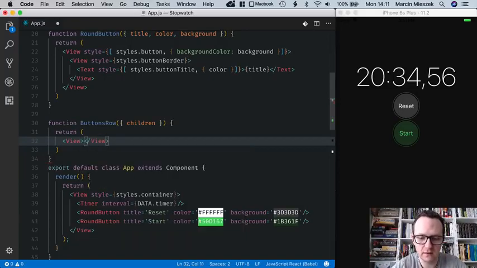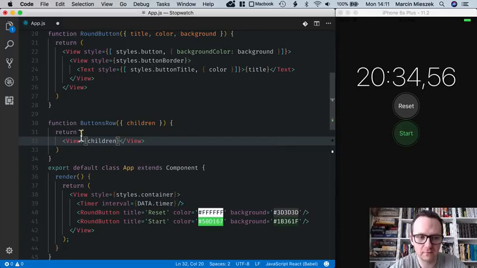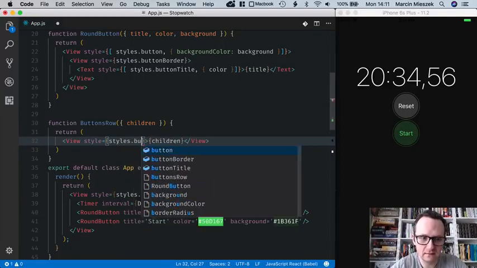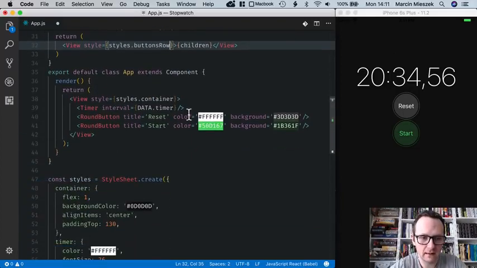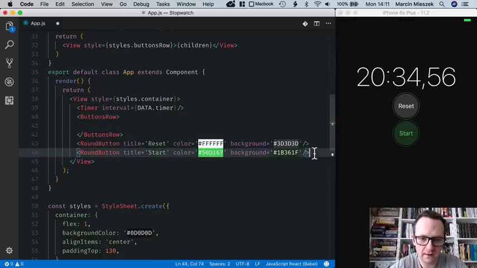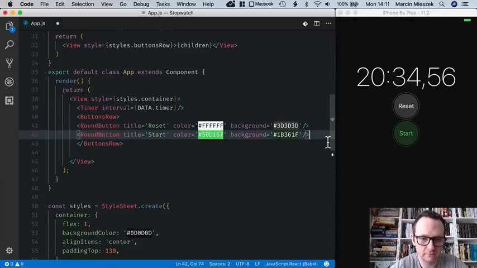So view, and now I just output children here and set the style to styles buttons row. Okay, now I can use this component here and move the buttons inside.